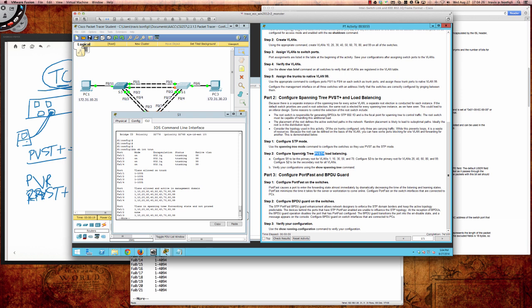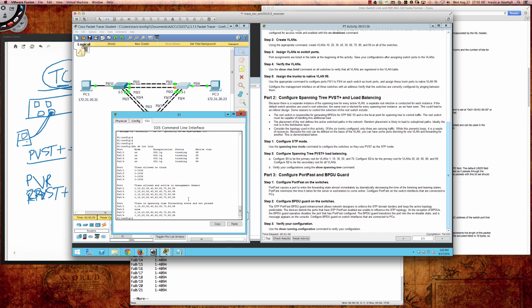If you search on PVST versus PVST+, there are a lot of great posts that talk about the differences, and the same thing with PVRST+ and PVRST. That plus is sort of Cisco's way to confuse everybody, I guess, but it's not really for confusion. It's simply to differentiate their flavor of per VLAN spanning tree that's compatible with the 802.1q standard. Okay, so we've got switch 1 set up and we flipped the mode.